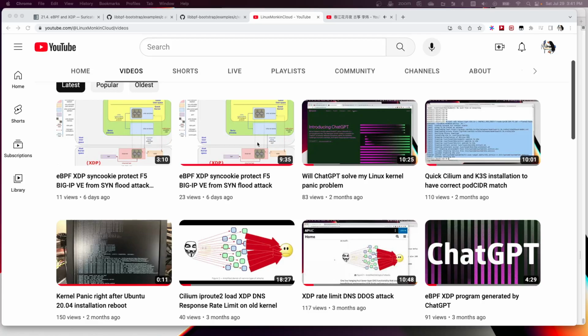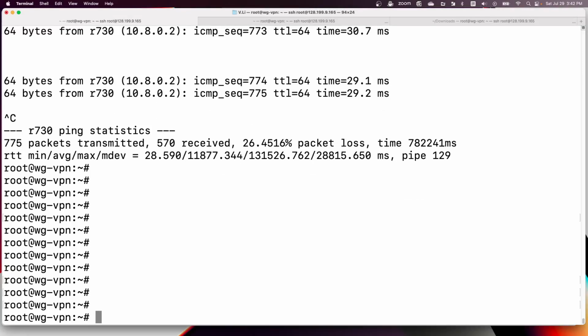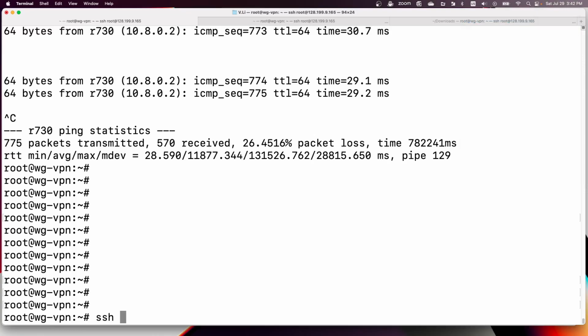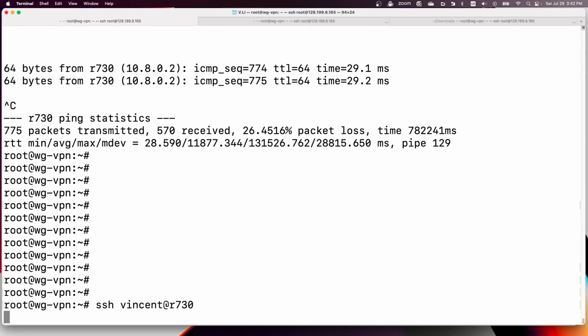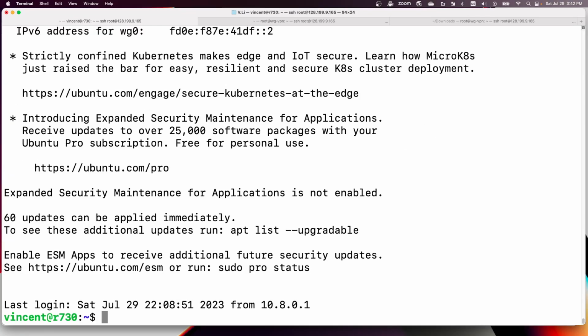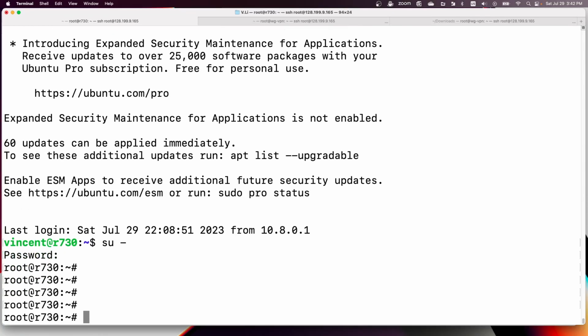And I probably already mentioned. So for example, let's log on to my machine. That's the KVM hypervisor I use to run my virtual machines, including BIG-IP.